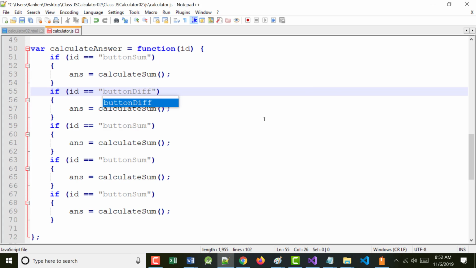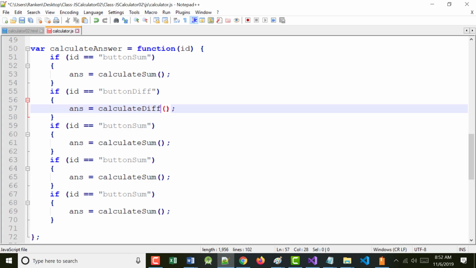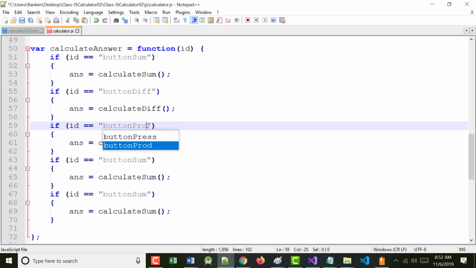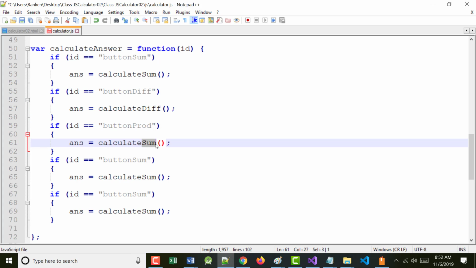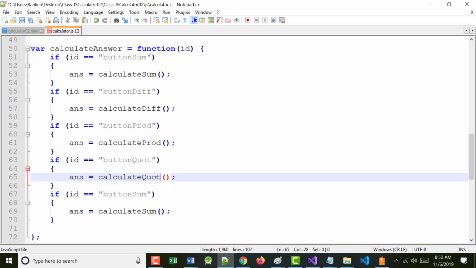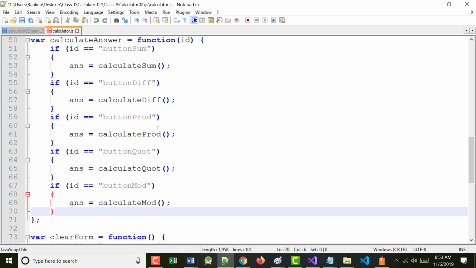Diff, prod, quote, mod. So that's that whole routine. All right. Now we're going to have to write those routines, but the good news is almost each one of those routines is 3 lines long. That's it.